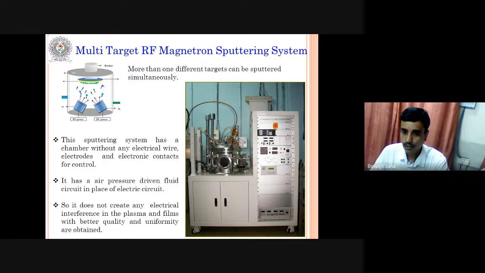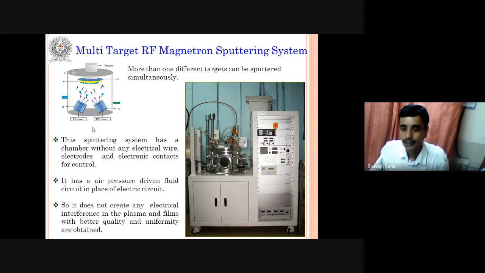Controlling means, during plasma deposition, zinc oxide will be deposited first, then manganese oxide, then zinc oxide once again. That is layer by layer deposition. So we have to place a shutter over the zinc oxide target when manganese oxide is deposited, and a shutter over the manganese oxide target when zinc oxide is deposited. The shutter can be placed in front of the target without breaking the vacuum, and the signal is sent inside the chamber so that the shutter will move and come in front of the target. But this kind of electrical signal, which moves something inside the chamber, may disturb the plasma state.